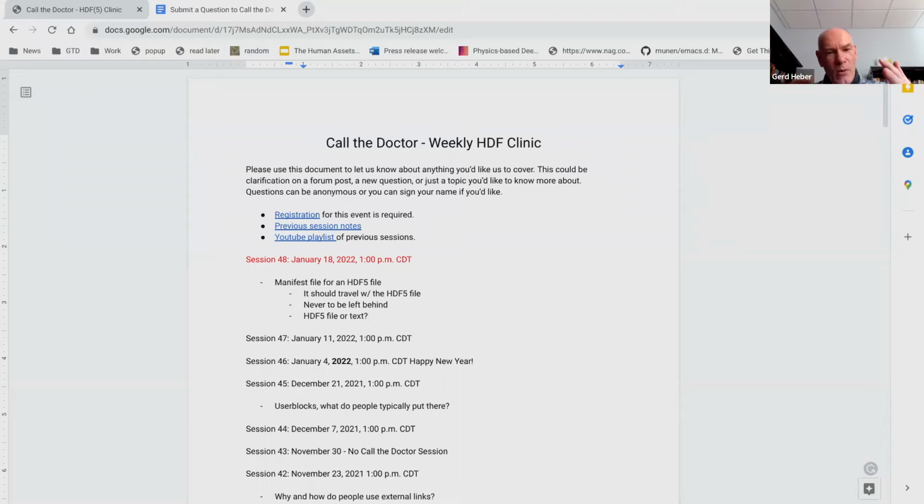Let's say for argument's sake, the offset of that manifest HDF5 file is 2 bytes. When you extract that user block, you know that you have to chip off 2 bytes at the beginning, and then you can read it as an HDF5 file, because that's where the signature is.